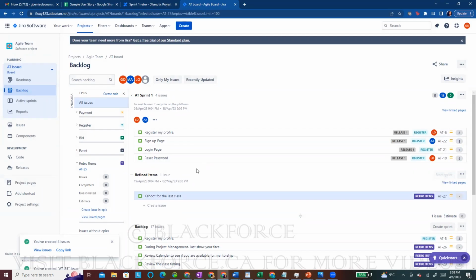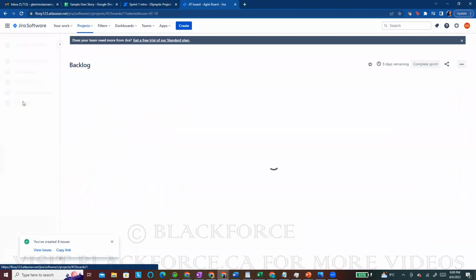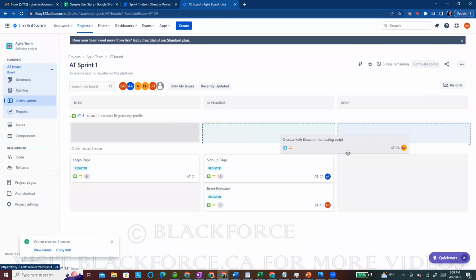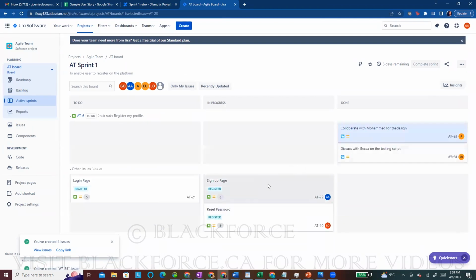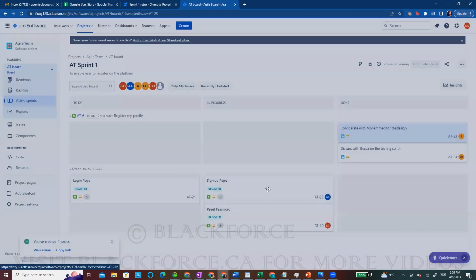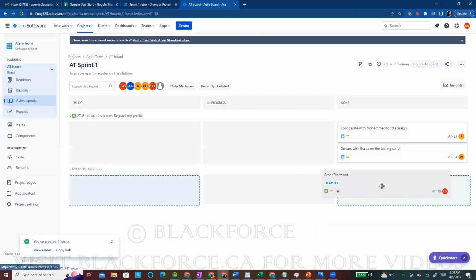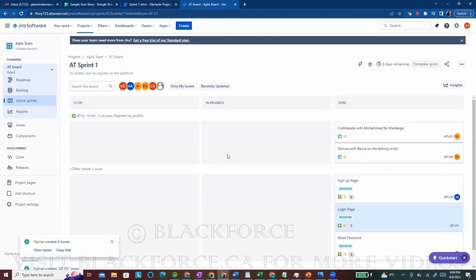One thing I didn't show you as well is that when we are in active sprint, let's say we've completed all our work, everything is completed. This, you're supposed to do it during sprint review. All the work is completed, right?